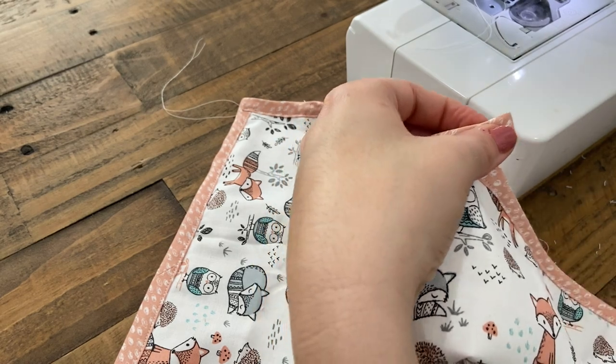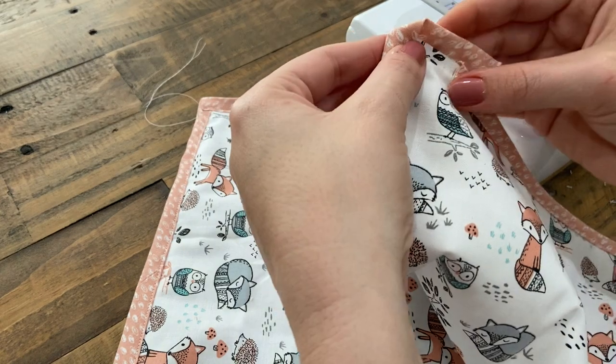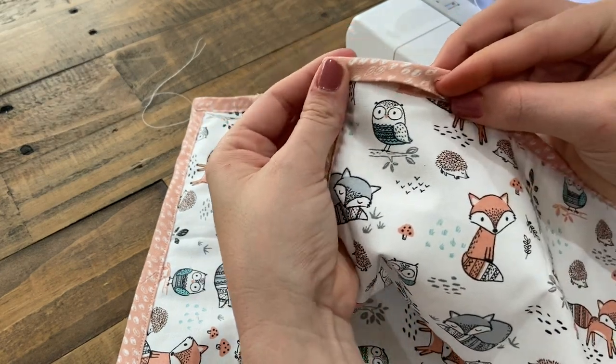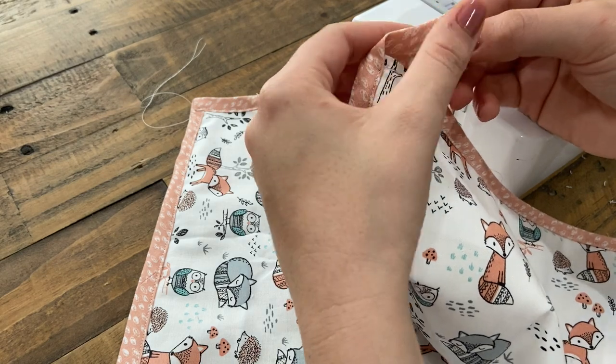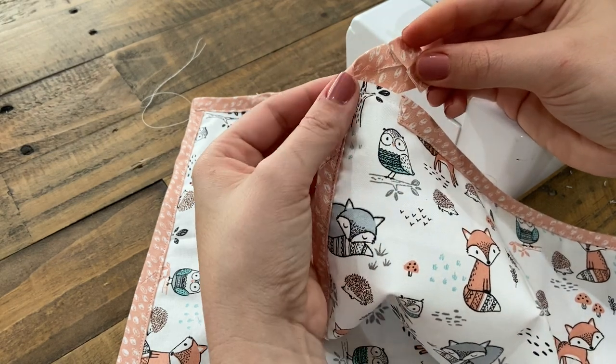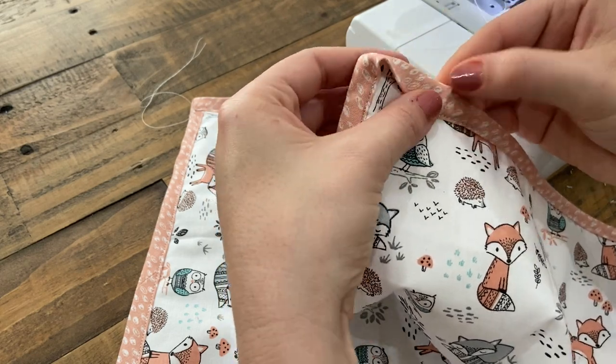Now when we get back to the beginning, we're just gonna trim off the excess, finish that corner, just like we've been doing, and also fold in the raw edges. Place that on top of our already sewn down bias tape and continue sewing, and this project is finished.